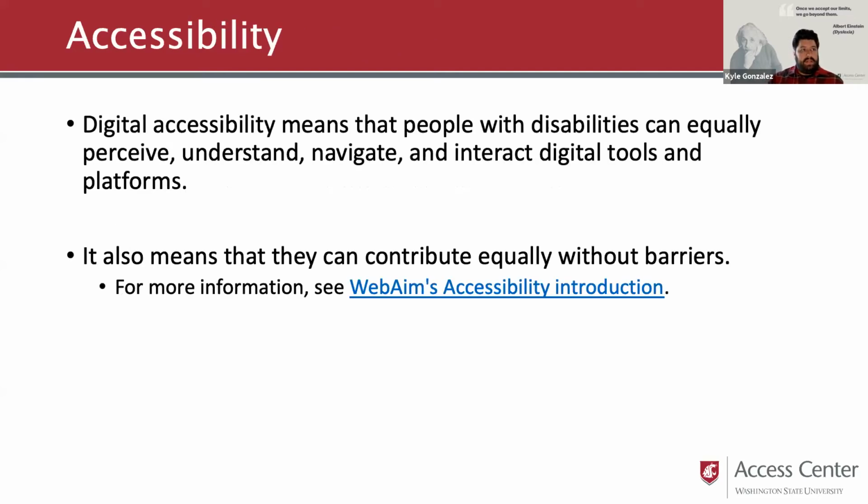So accessibility means that people with disabilities can equally perceive, understand, navigate, and interact with your digital tools. It also means that they can contribute equally without barriers. And again, as I said, you're going to be provided with a lot of resources. One of them is WebAIM's Accessibility Introduction, and they do a really good job of going really into depth on this.